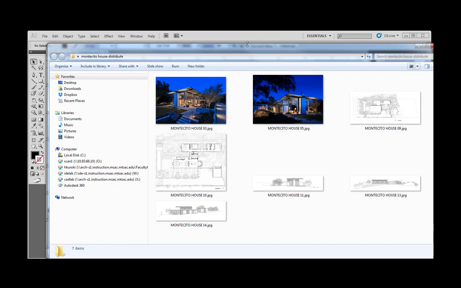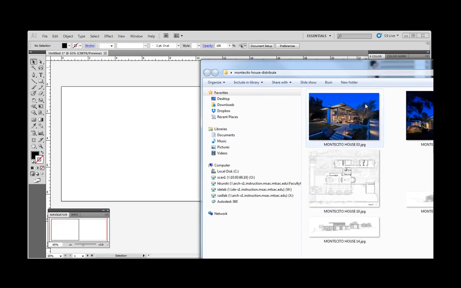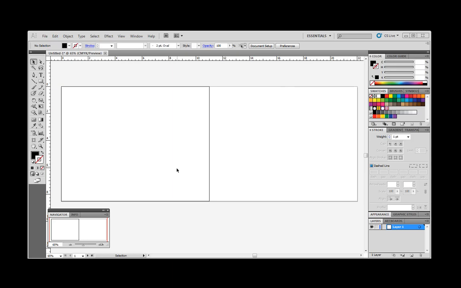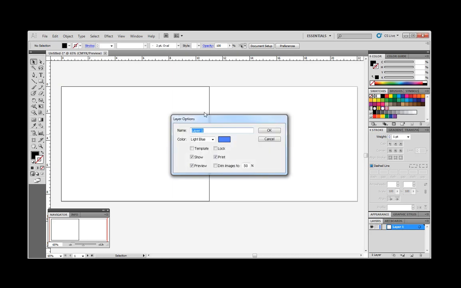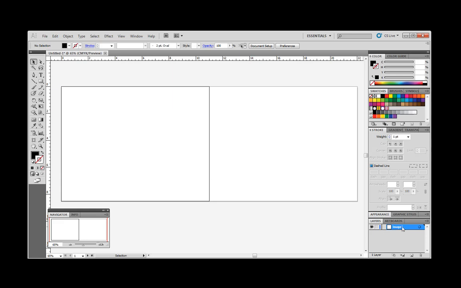Okay, so what I'm going to do is select this project to place onto the portfolio first. Okay, so layers, I'm going to say money shot. No, I shouldn't say that. Okay, image 1, and that's my first layer.